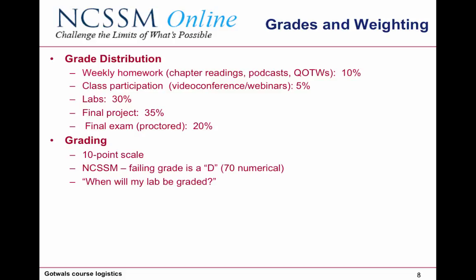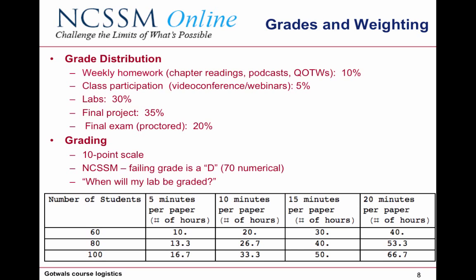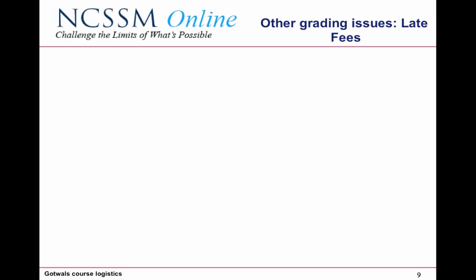I always get a question about when my lab will be graded. I teach a little heavier load than most faculty at Science and Math. And this year I have a little more than 80 students in the online program. So if you do the math there, if I'm spending on average 10 minutes per lab, that's about 26 or 27 hours a week just of grading. So I'm going to work hard to get grading done as quickly as I can, but there will be times when I get a little bit behind. Just keep an eye on Canvas and you'll be able to see when things are done.